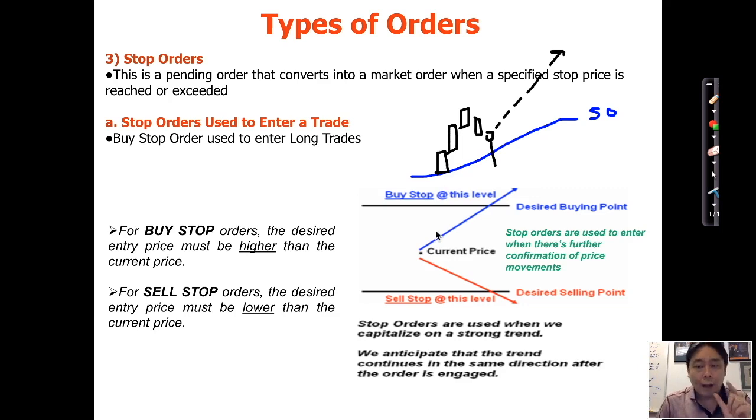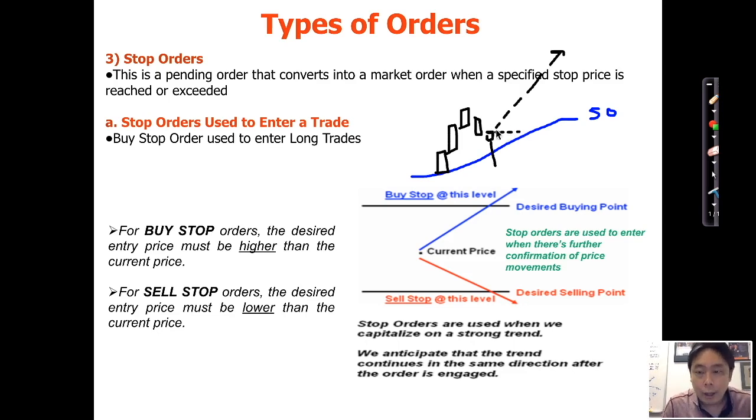Okay, so currently, where's the price? Currently, the price is right here. This is the price right now. Okay. So I only want to enter if the price moves in my favor, okay, if it continues the trend. So I do not want to buy right now at the market price. If I buy the market price right now, it may not bounce up as I anticipate. It may continue going down. So I will place a buy stop order just above the high of this candle.